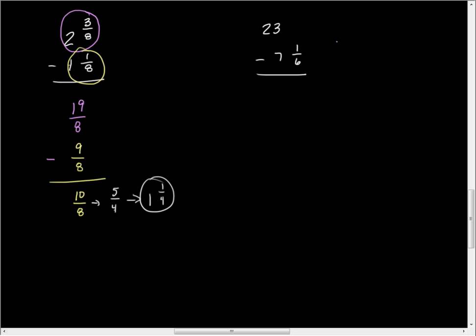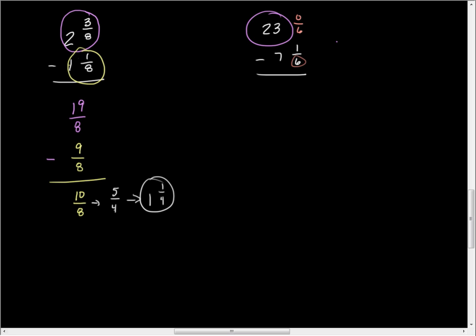This next one's going to be a little bit tougher because the number is so big. 23 is huge. And so what I want to do is put the fraction out here. If there is no fraction, it's just 0 over whichever number you want to pick. But since we're going to be subtracting these, we need common denominators. Probably better pick 6. So we're going to go ahead and choose 6.